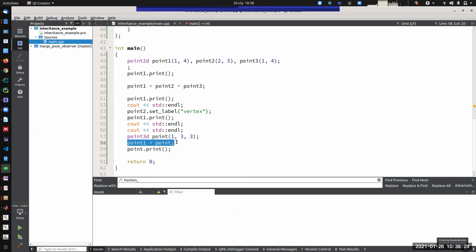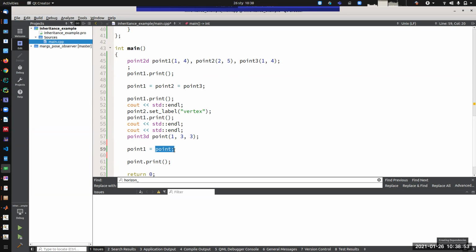Look, it works fine. So for a base class, point 1 is 2D, I can assign a derived class. So how does it work? What do you think?